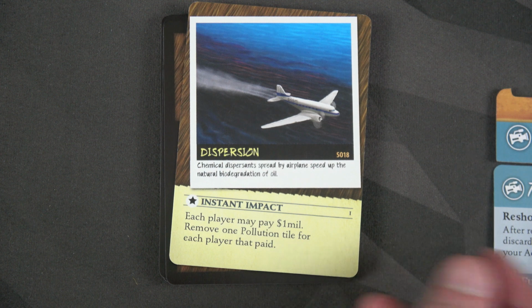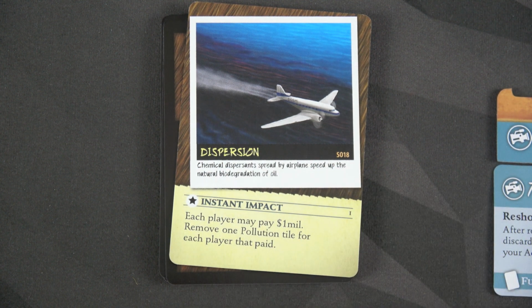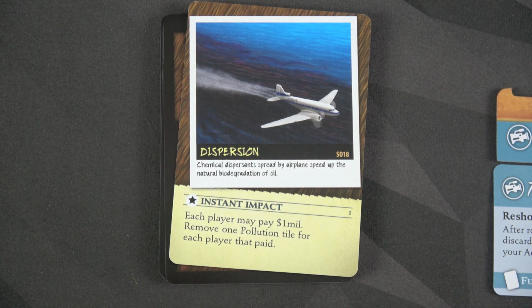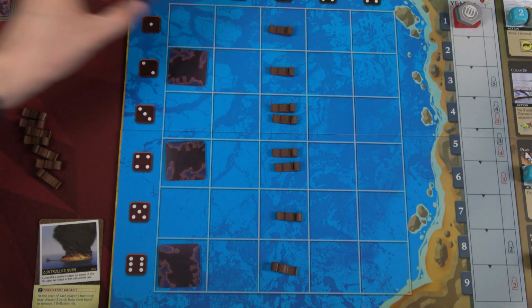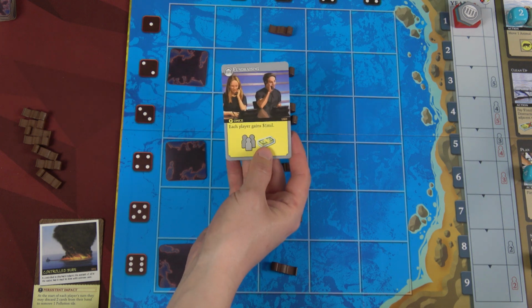Oh yeah, definitely. Our wildlife host has been frugal with his money. He's got $2 million. He'll spend 1, so he can remove 1. Unfortunately, our lobbyist did a lot of great work last turn, but that means she has no money. As you can probably guess, we're going to remove this tile, thank you very much, and then during the upkeep phase, we'll draw a card.